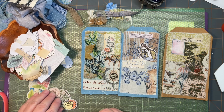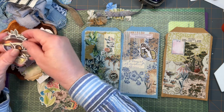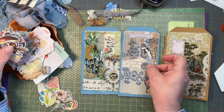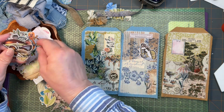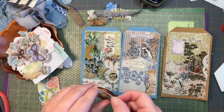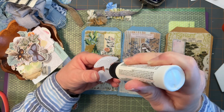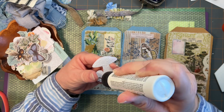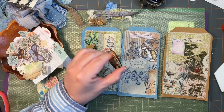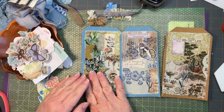Okay, let's see. What else? I think they each kind of need maybe one more thing. I do like the colors of the mushrooms, and I don't use mushrooms very often. I love mushrooms, but I don't use them very often in my creating. I cook with them really often, but not so much in my art practice. There we go. Oh, it looks nice on there.